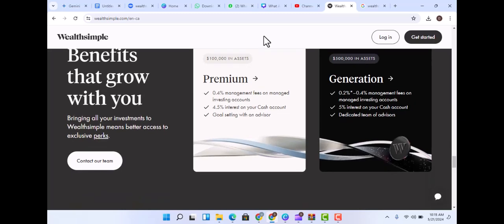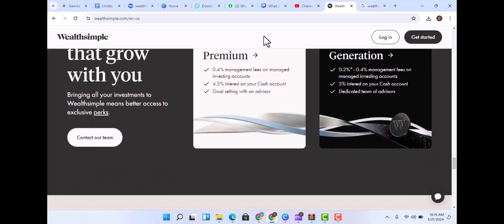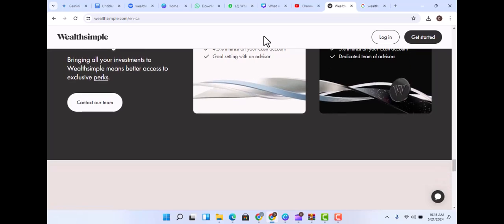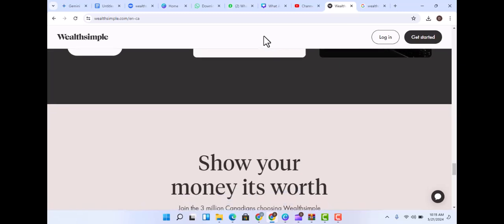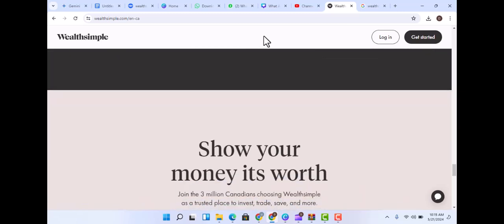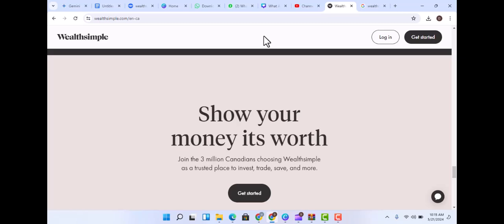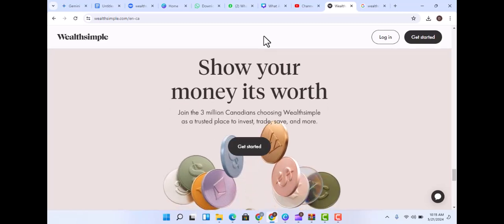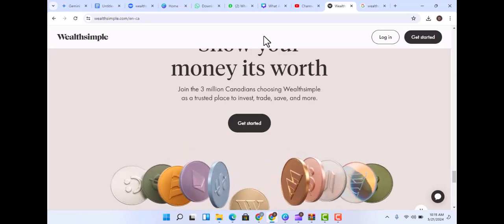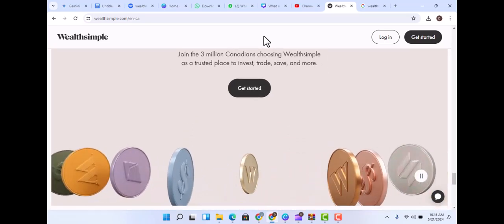Let's break down the practicalities of tax loss harvesting with Wealthsimple. Step 1. Identify your losses, the easy part with Wealthsimple. One of the biggest advantages of using a platform like Wealthsimple Invest is the transparency they offer regarding your portfolio's performance. You can easily see which of your holdings are currently in a loss position.